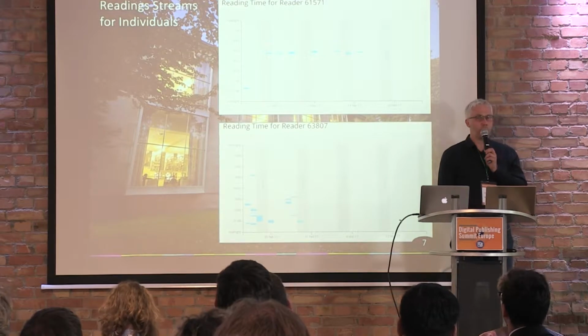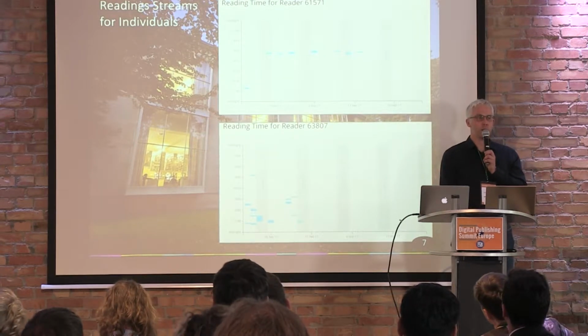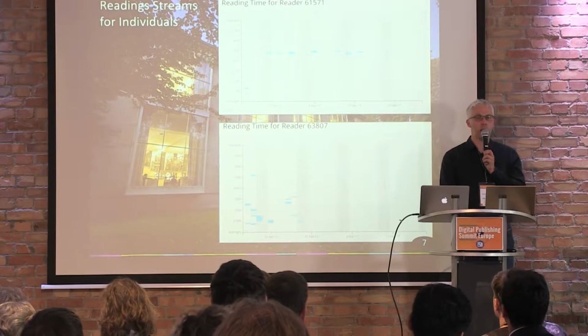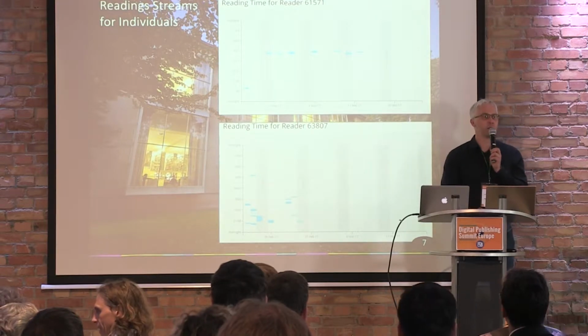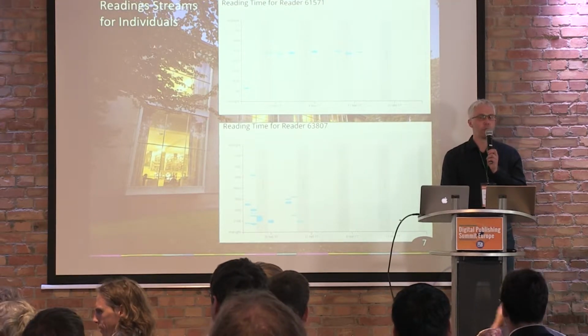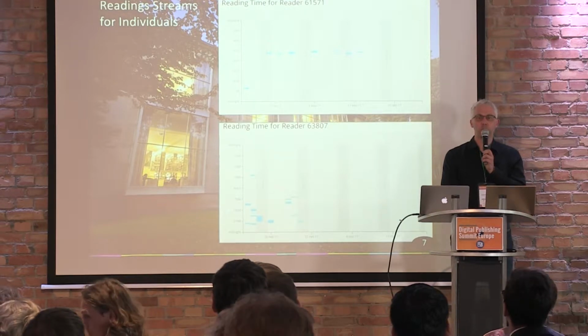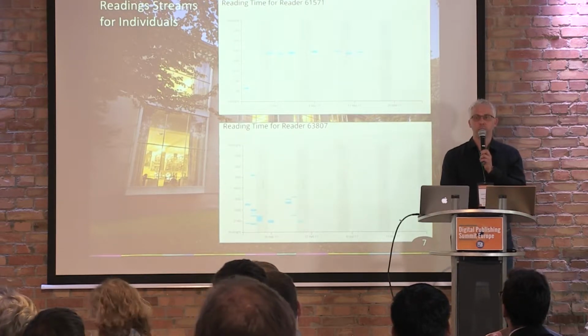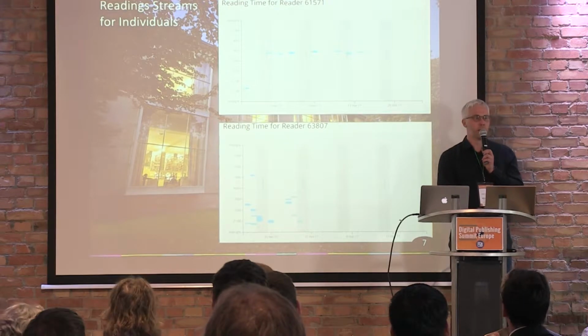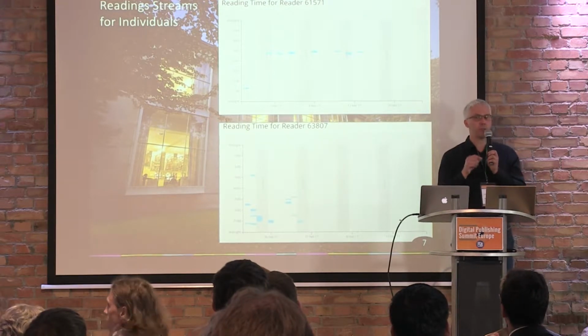What you get at first sight looks maybe a little bit boring. This is one individual, actually it's two here in this example, how they read. For the upper one, you can see they pretty much read during the morning commute, always at very predictable hours. And the important fact here is we observe individuals. We can also see the stories of individuals. This is not just aggregate, and it's not anonymous. You can collect data in a GDPR environment and still know who the individual is and communicate that.